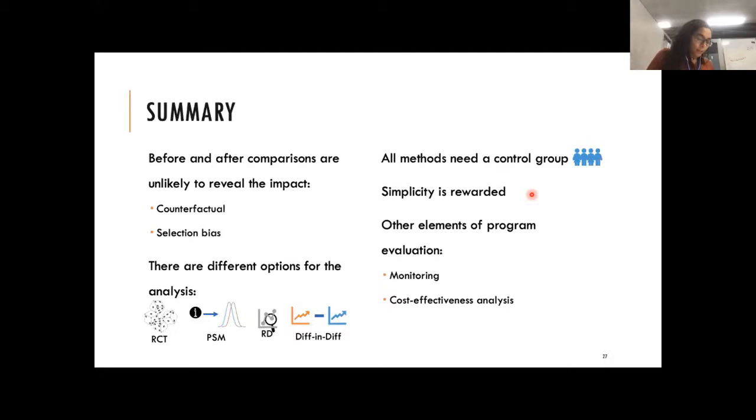This is also a very small component of what we need to do when we have an intervention. So for program evaluation, which is broader than impact evaluation, we also need to have monitoring, a monitoring scheme. So it basically means we need to be attentive to many different outcomes. We need to be checking for spillovers. We need to be checking for side effects of our intervention and many other aspects that imply a whole program evaluation. Another is the cost effectiveness analysis.